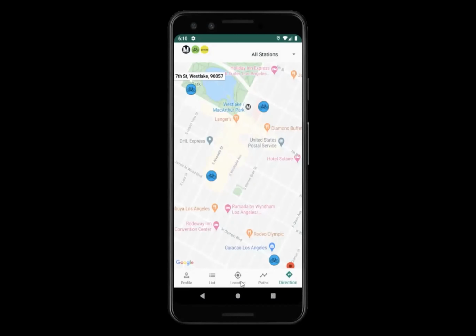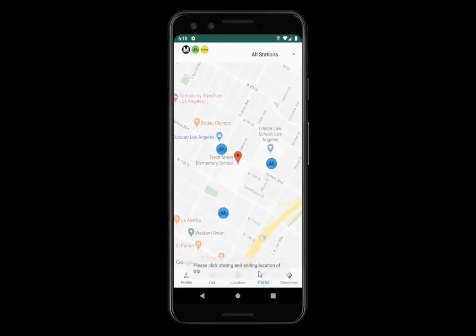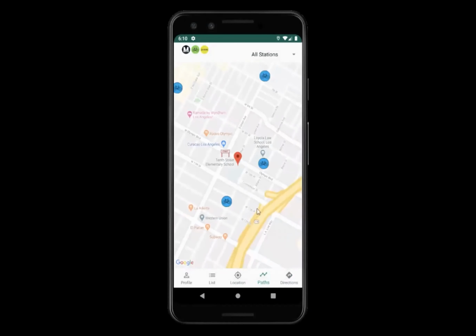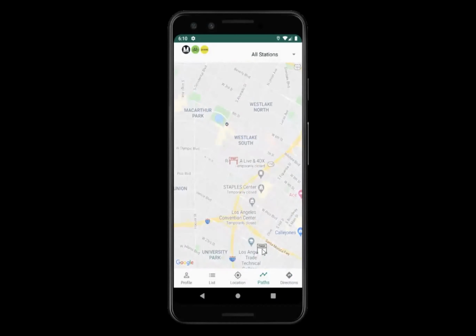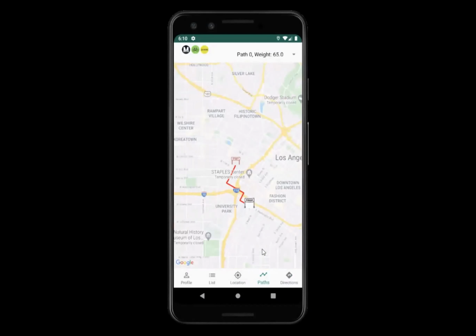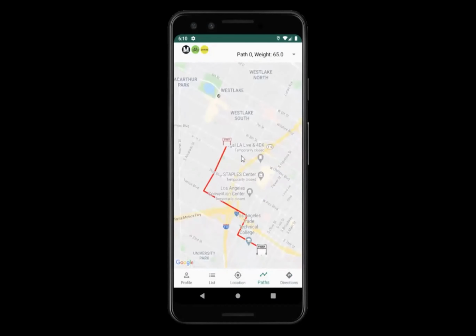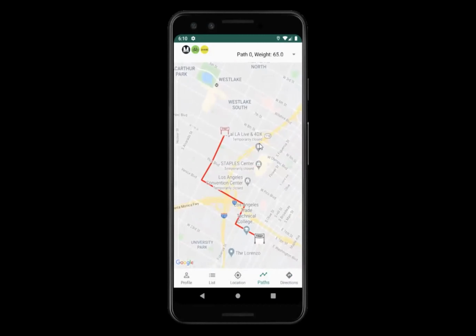Clicking the pads navbar icon will prompt the user to select 2 stations on the map. Clicking on a station changes its icon so that the user knows which station is the starting station and which station is the ending station. Once the user has provided both stations, a safety rating is calculated for each route by checking to see which accidents are within a 1/3 mile radius of the route. If an accident is within the radius, its weight is recorded and associated with that route. This is done for all accidents that fall within the radius for each route.